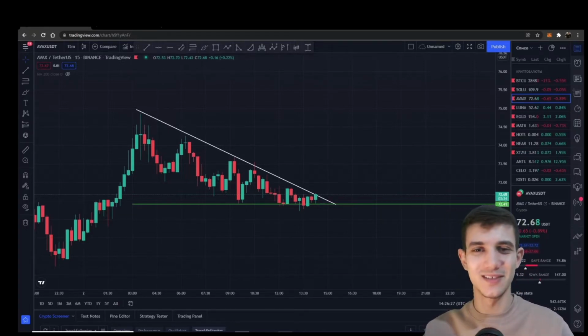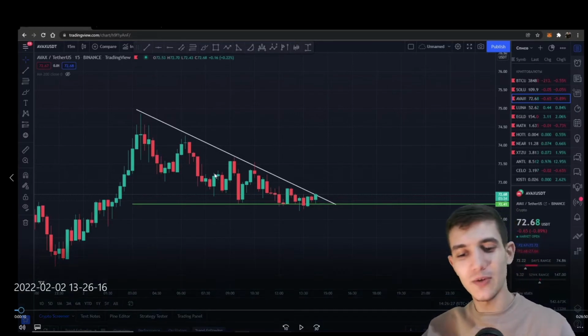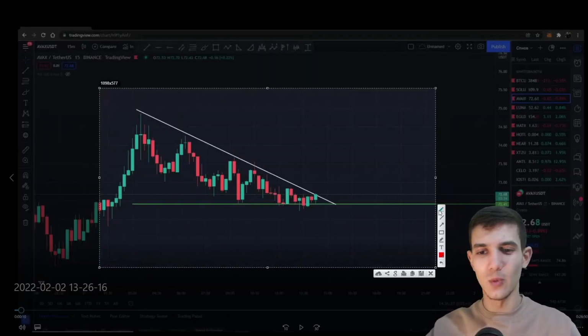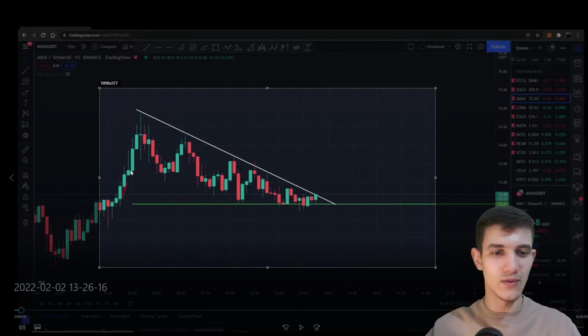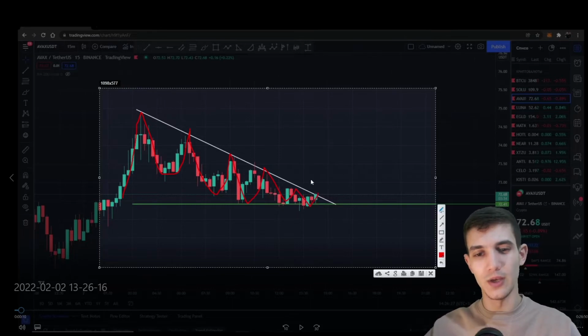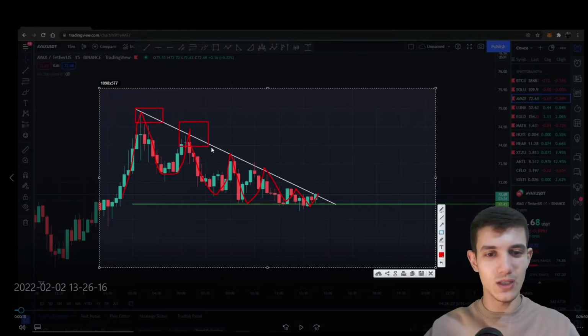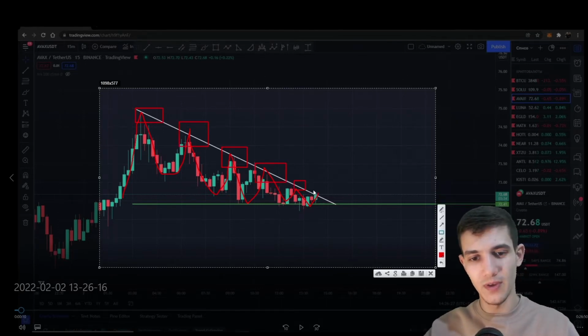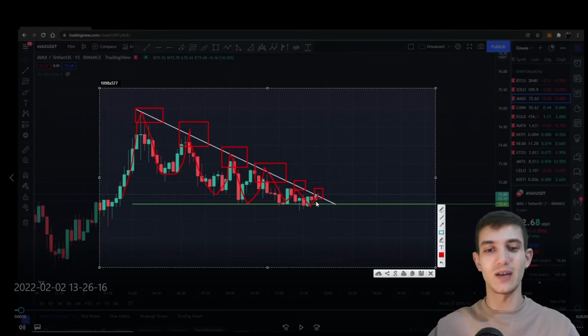Let's start. As we can see here on the graph, we have this triangle. Let me show you. We have this triangle, and this is the movement inside of the triangle. And you know how the triangle breaks? I will put a screen somewhere around. And here, as we can see, we had one touch, second, third, fourth, fifth, and I think it's time to break it.